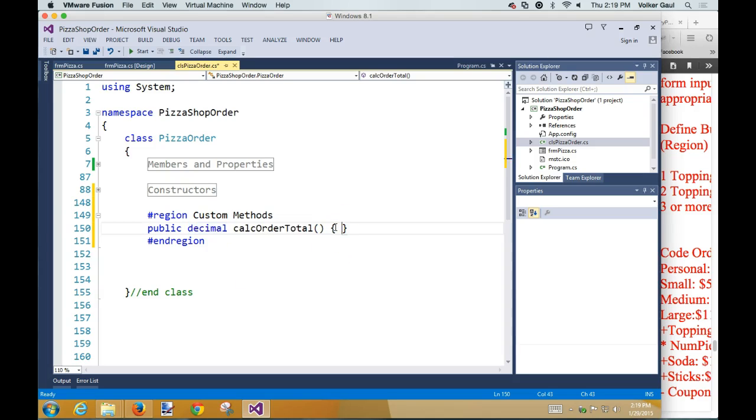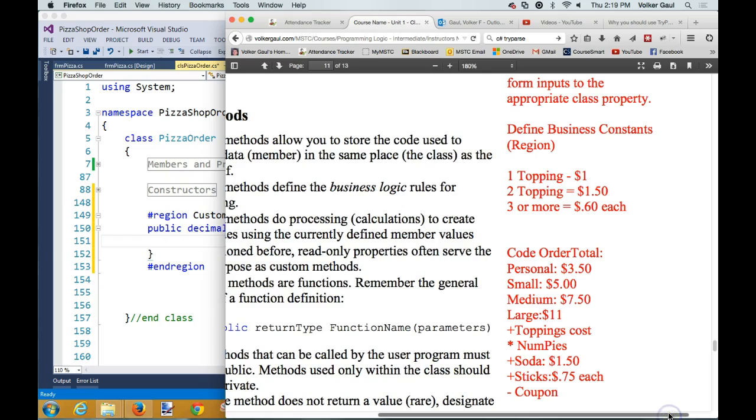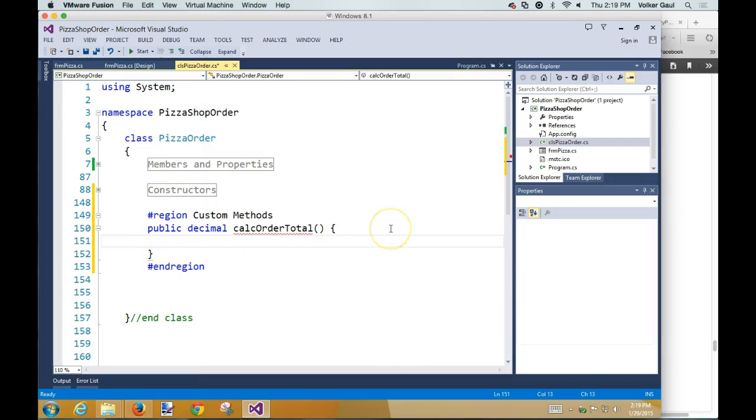And now we write the code. We have to provide the instructions so that Robert knows how to do his job. Over here is a bunch of stuff that tells me how to calculate a pizza order. In the interest of time and getting past your glassy eyes, I'm not going to write all that complicated stuff. Let's make it simple today. We're just going to take a look at the size, and if the size is personal, we'll charge that. So we're to calculate the order total, and then we'll multiply by the quantity. Done.